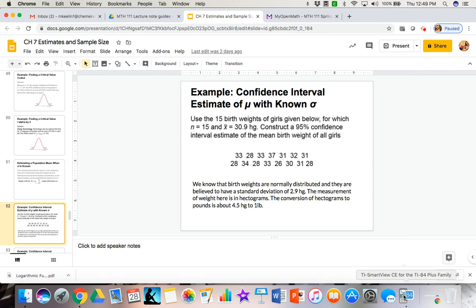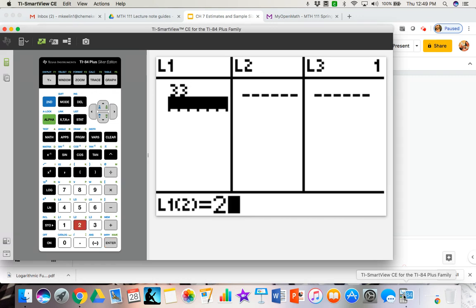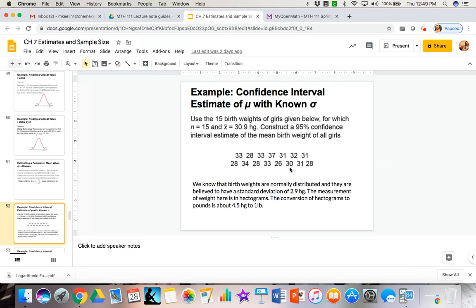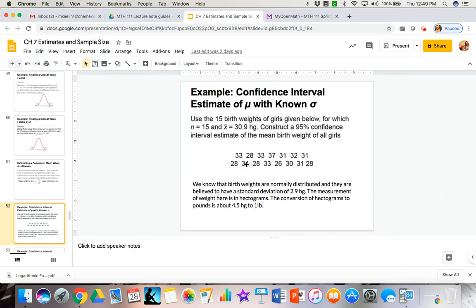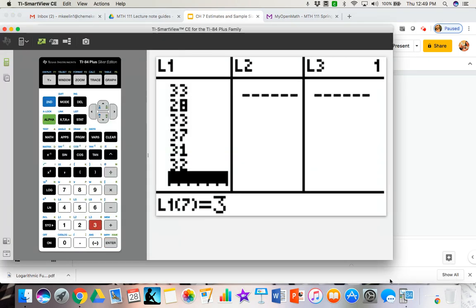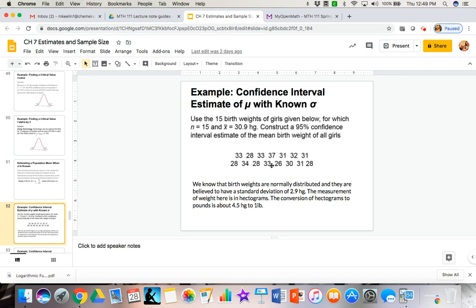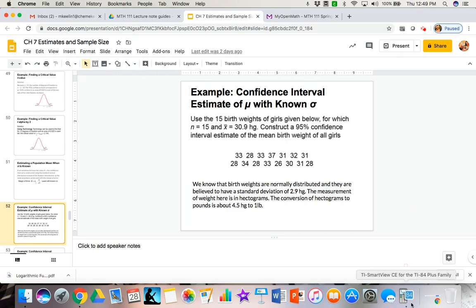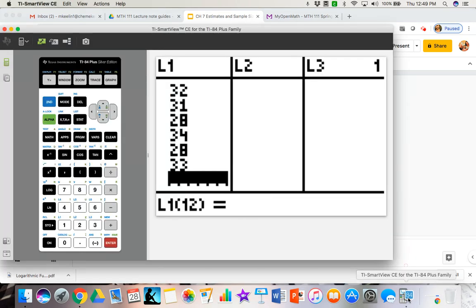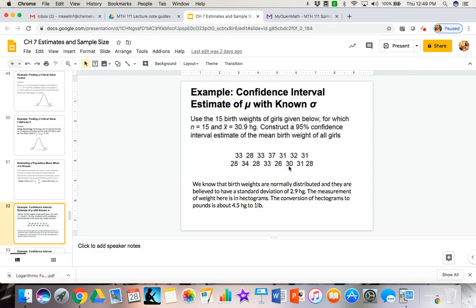So let's do that. 33, 28, 33, 37, 31, 32, 37, 31, 32, 31, 28, 34, 28, 33, 26, and then lastly 30, 31, 28.